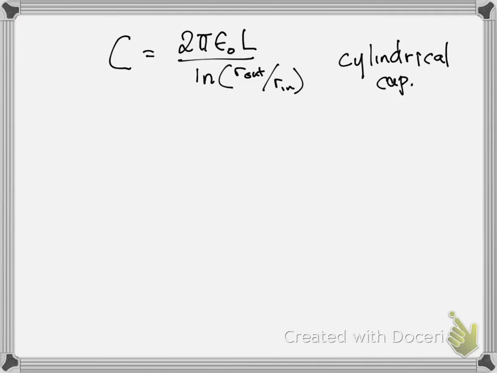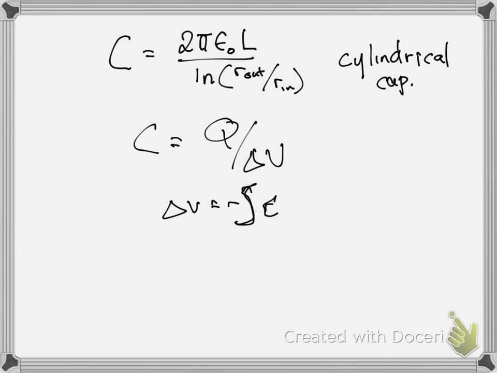So that was just an example of how you can find the capacitance for anything. All you need to do is, if you know the electric field as a function of distance between the two objects, then you can calculate delta V using the definition of delta V, and then using the definition of C, C equals Q over delta V equals minus the integral of E dot ds, etc. You can use these together to figure out the capacitance. If you know delta V or if you know E, then you know the capacitance, for any geometry.